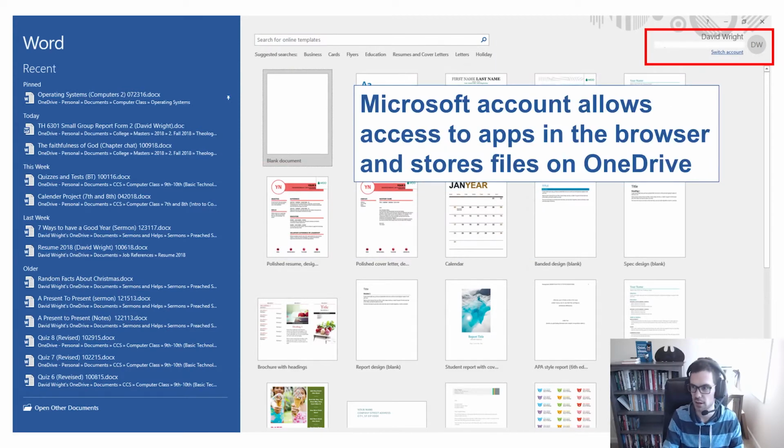Okay. Up in the corner here, you will see that you are also signed into a specific account. And you can switch accounts, but mainly you usually sign into one Microsoft account. And again, you've purchased that already if you are taking this class at Microsoft365.com. Microsoft allows access to apps in the browser and stores the files on OneDrive, but the way that it connects the files to you is that you have to be signed in with your account. Now, mine is blurred out for obvious reasons. I don't want to show you my login. However, there it is. That's where you would sign into it if this was your login for the first time.